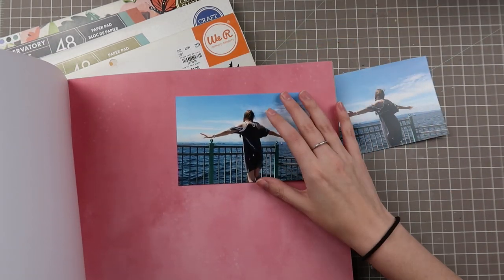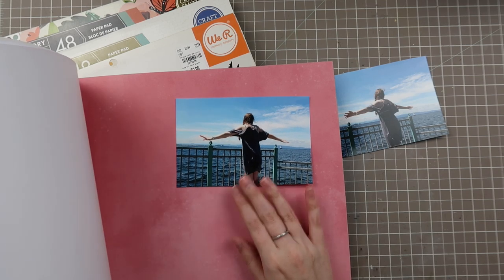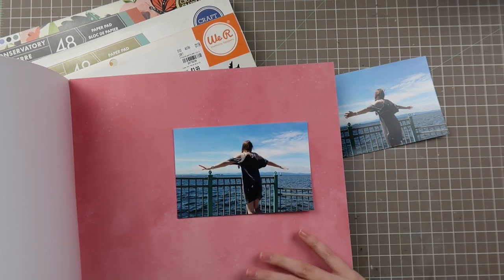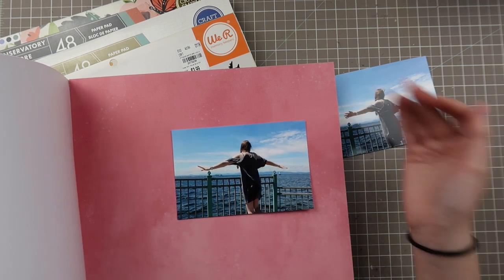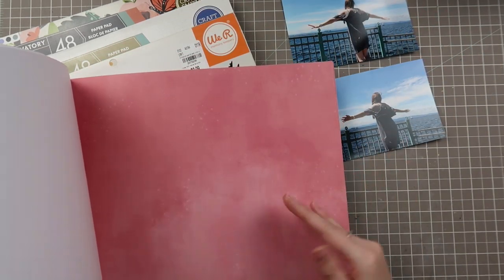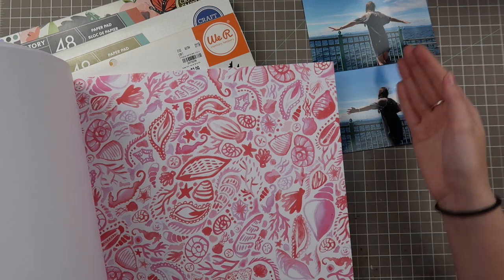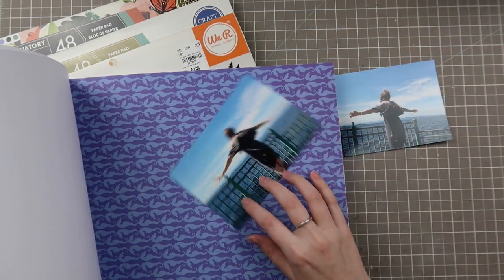I could definitely do a pink and blue, sort of navy color scheme — I've been loving that lately. The way this works in my book: I see a color, I like the color, and then I ask what colors would go with that. I could even bring in this minty green color from the wrought iron fence, or it could just be pink and white so the blue really pops. These colors work fine; it's just a little bit too busy for me. It could be just a layer under the photos. We could go blues — that would be a nice easy color scheme.